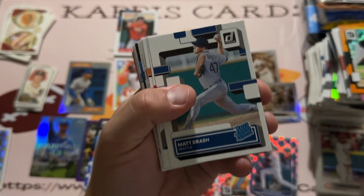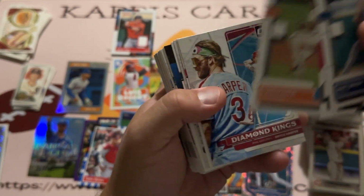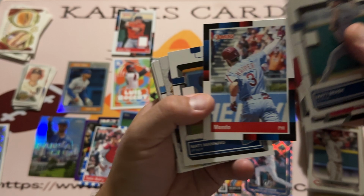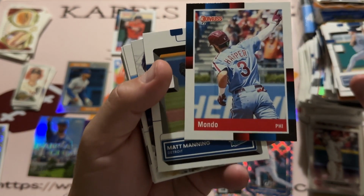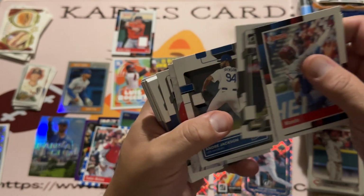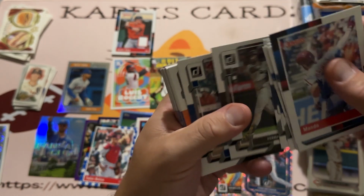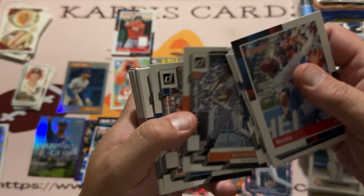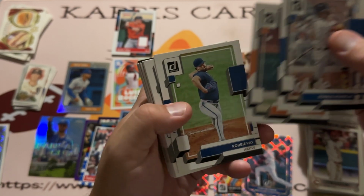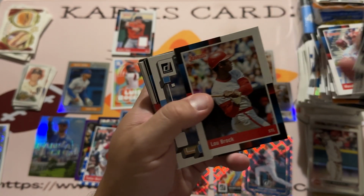All right, last box of these, then we'll go to football as I hit the table. Matt Brash, Shohei pitching this time. Duvall, Harper, Detmers, Haniger. There's a nice Harper in the nickname card, Mondo. Ramirez, Nando. Sure. Devers having a great year. He just pulled out of the All-Star game. Get a little rest. McCovey. There's Acuna. See how he comes back again next year. The late Brooks Robinson. Frank Thomas. Cole. Lou Brock.